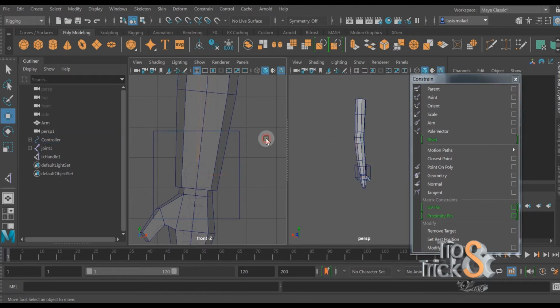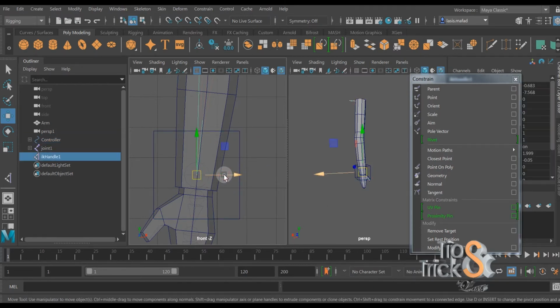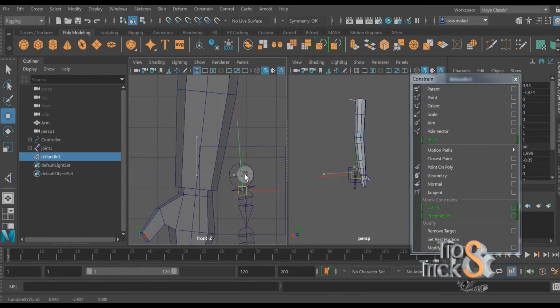Now, the problem here is that since we selected the IK handle first, it made our IK handle control our controller, which is the cube, which we don't want. We want our box to control the IK handle. So let me undo that.